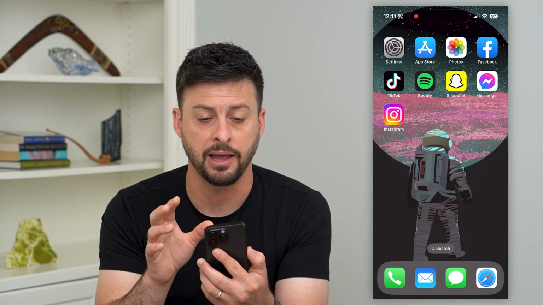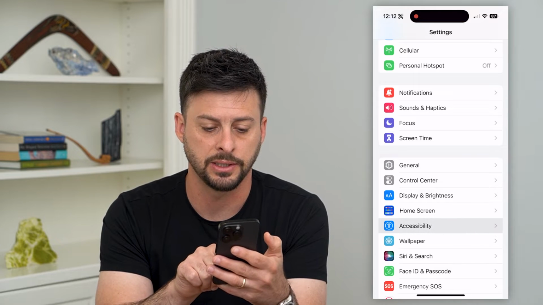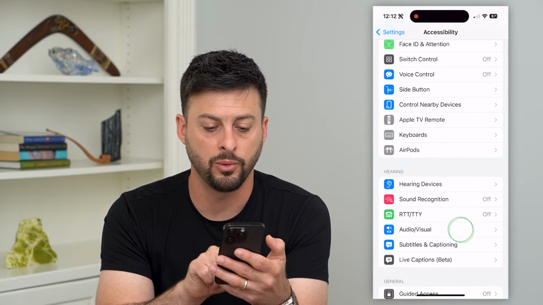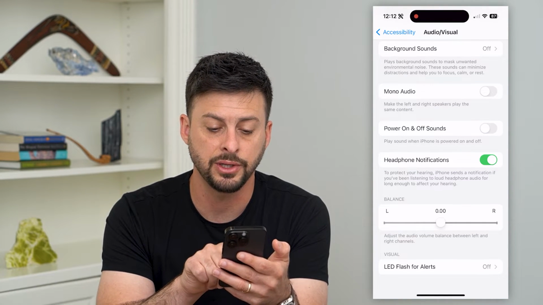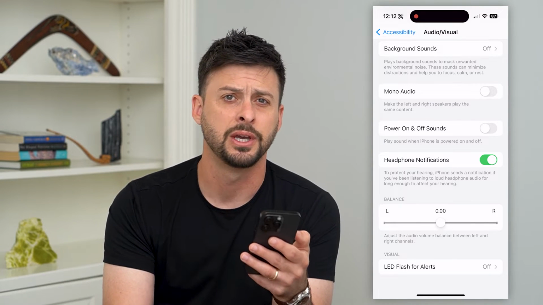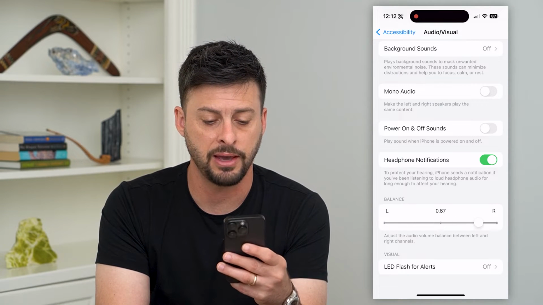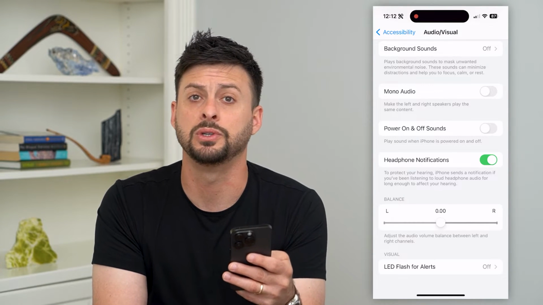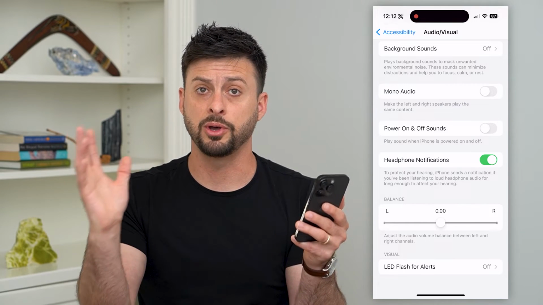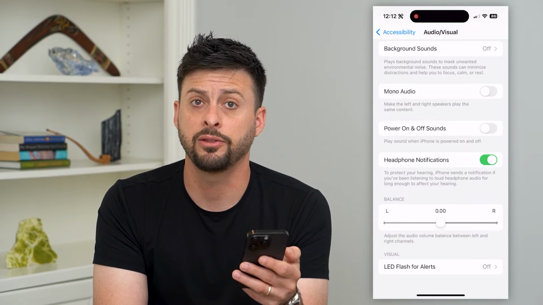We can also check the headphone balance in your iPhone settings themselves. So let's open up settings and we will scroll down until we get to accessibility. And then if we scroll down, we'll go to audio and visual. Now you can see towards the bottom here is balance, and it says adjust the audio balance between the left and the right channels. So potentially some different speakers only use one of those channels. If you have it all the way to the right or all the way to the left, that could cause issues. So I recommend just getting back to zero, back to the center, so that it uses both the left and the right channels at the same time, basically equal amounts. So that's another thing that you can do.